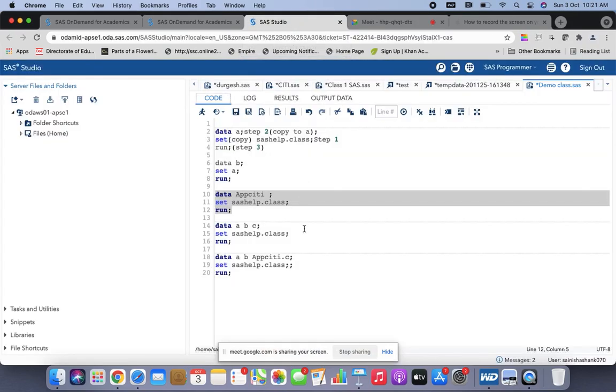So basically, if you can see, this is SAS Studio, in which the people who start the batch will be working on this tool. This is an online tool that will help you throughout the entire session.